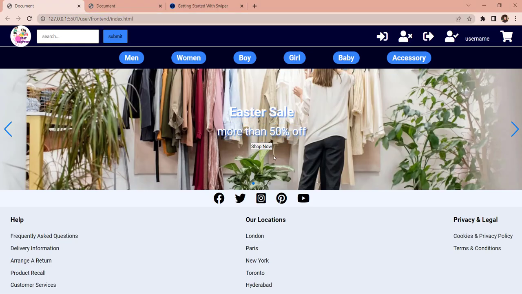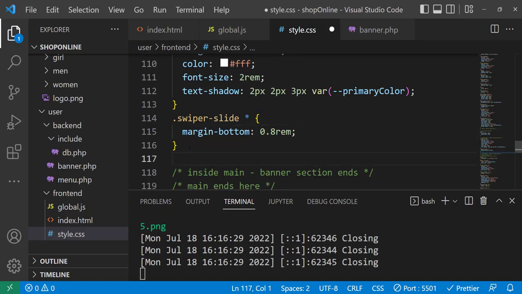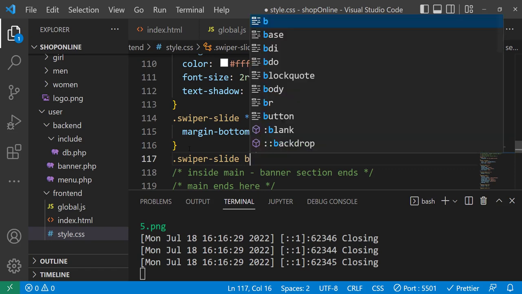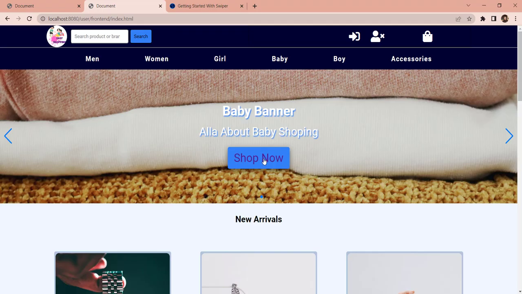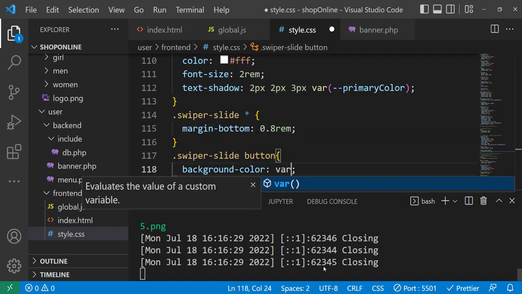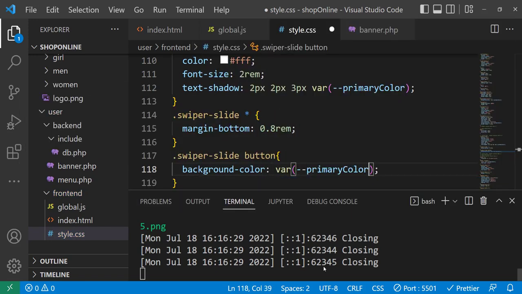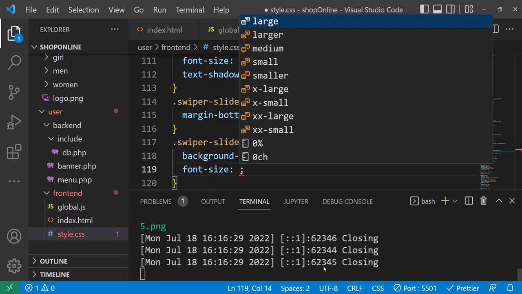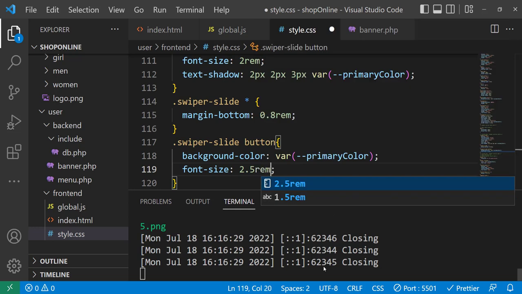Okay, that's better. Now we have to work on this shop button. Since this button is one of the children in the swiper slide div, it has the same color as the primary color, and the font size is even bigger. So background color is the primary color, font size is 2.5 rem.